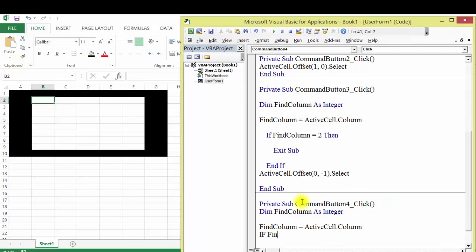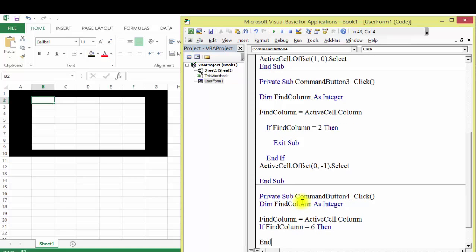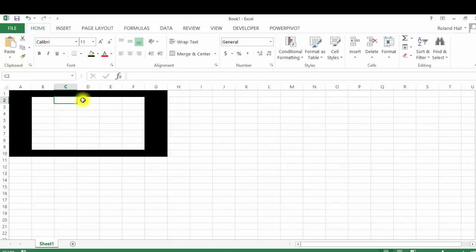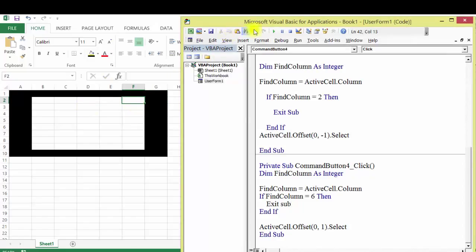If find column is equal to 6, then end if, go up, exit sub. So what that's going to do is if the cell goes to 6, it's actually not going to go to the right. And we can prove that again by running that.